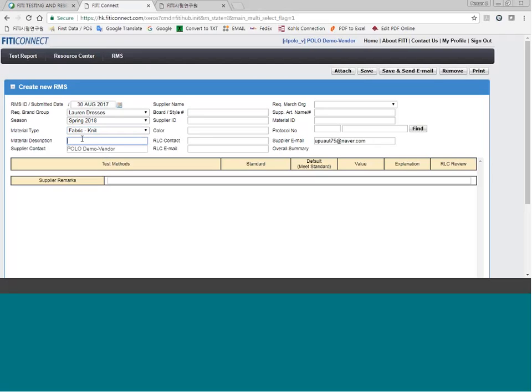Next one is material description. Simply, you're just going to describe what your fabric is, the material of your fabric, right? So polyester, cotton, spandex. For mine, I'll just go ahead and put Stan, Jersey. All right. And then below that is supplier contact. And this is just your contact information. Let's go to the next one, the style number and supplier ID. Now, again, if you don't know this information, your style number or supplier ID, you can go back to your FDS or fabric detail sheet. For demo purposes, I'll just go ahead and put demo 123.